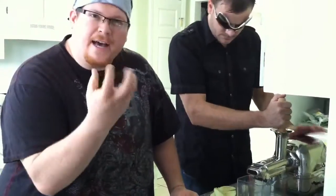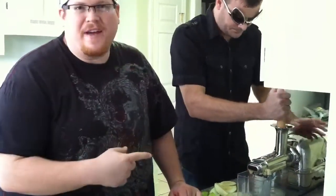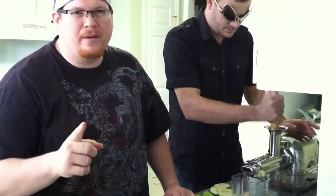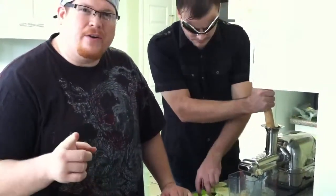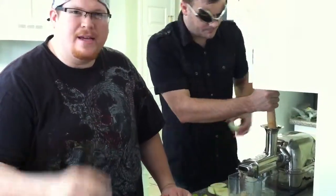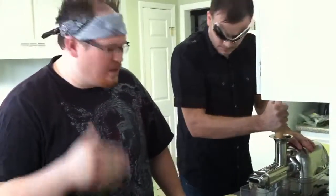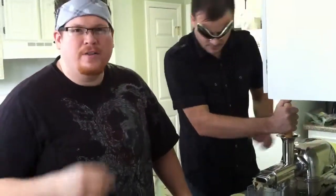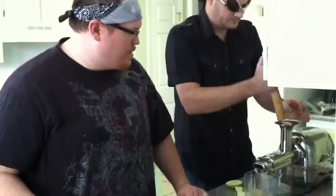If you've got a centrifugal juicer, that's the spinning, cutting wheel, then this will be much faster. You won't get as much juice, and you may have to tweak the recipe just a little bit because it's not as good on leafy greens. So you may want to add some cucumber, some celery, things like that that are high water content, softer vegetables that will really juice up fast. Also, it's much faster. You can put the whole apple in there and it's gone. The Breville is a centrifugal juicer, the Jack LaLanne, and there's lots of others that are centrifugal.